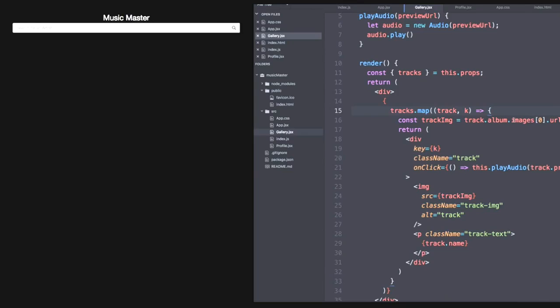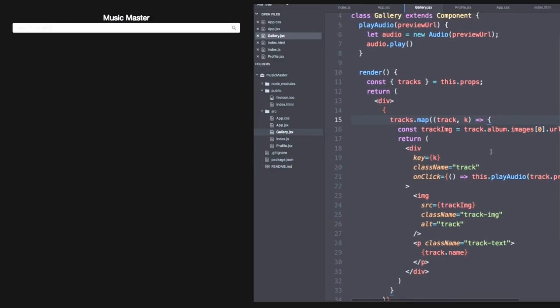Now that we have playable tracks, we should be able to pause them in case a user would like to play a different track or simply stop the current track from emitting sound. First off, let's implement the switching of playing URLs. So we'll always have one active playing URL in state as playing URL.